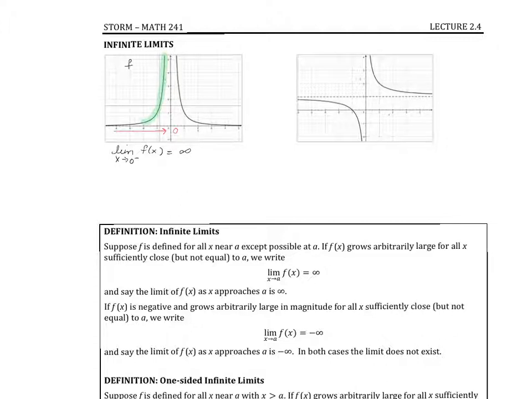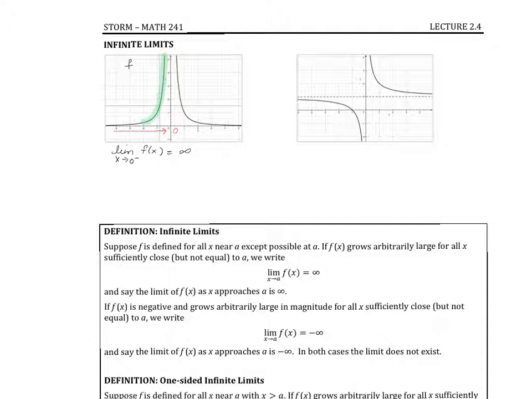Whenever a limit is equal to positive or negative infinity, technically it does not exist, because for a limit to exist, we have to approach a value. Infinity is not a value, it's just a concept. We have to approach a value, and we have to be able to get as close as we wish. We cannot get as close as we wish to infinity. So although technically infinity means the limit does not exist, we still write infinity. The reason why is because it tells us a lot about that graph.